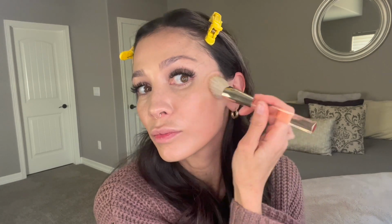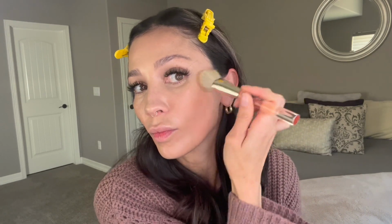I'm gonna use my Huda Beauty Face and Cheek color brush to blend this out. And so far it is so easy. It takes just a few seconds. So they were right, a little does go a long way. I think I might get the darker color just to see which one works best with my skin tone. This one seems fine, but I kind of want to mess around with other colors.